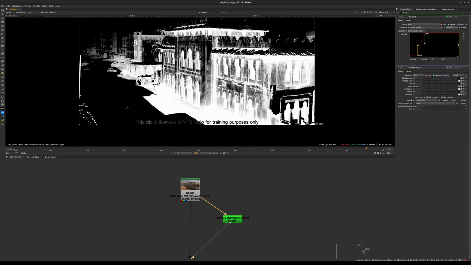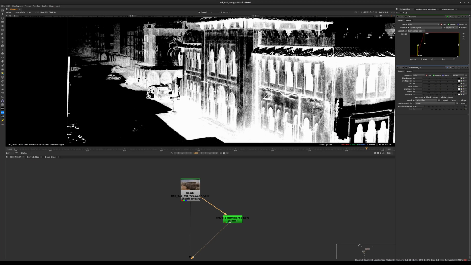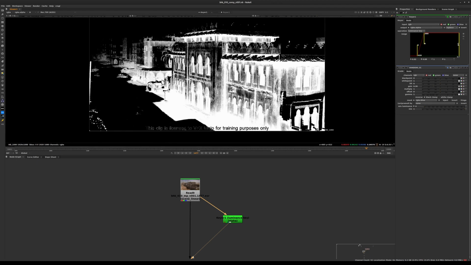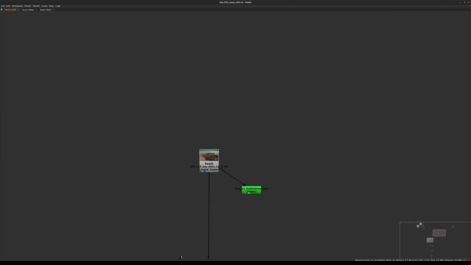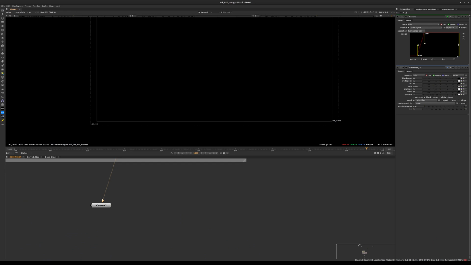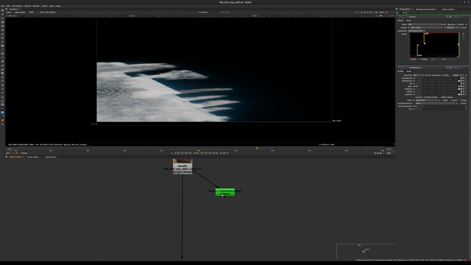You'll notice that we have two things that are not exactly where we want them to be. We have quite a bit of noise everywhere, and we also have some values that are not completely white. Basically, all the buildings there, we want to use that as a bit of a garbage mat, if you like, to cut this mask that we see here. We want to make sure that this shadow is not affecting the existing shadow that we see in the plate, like what we discussed before.